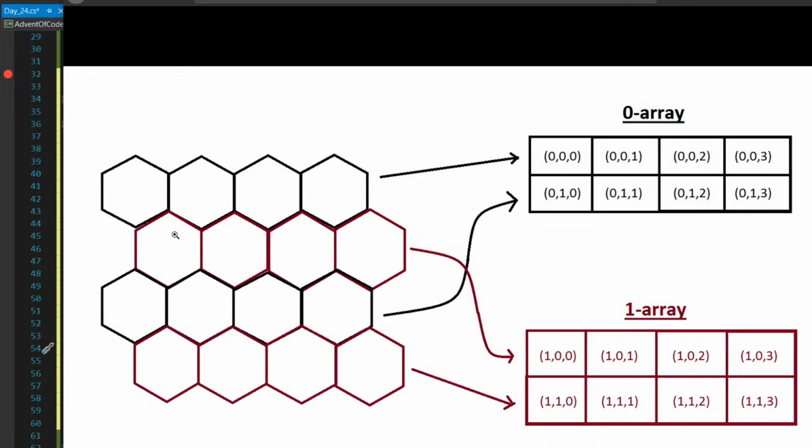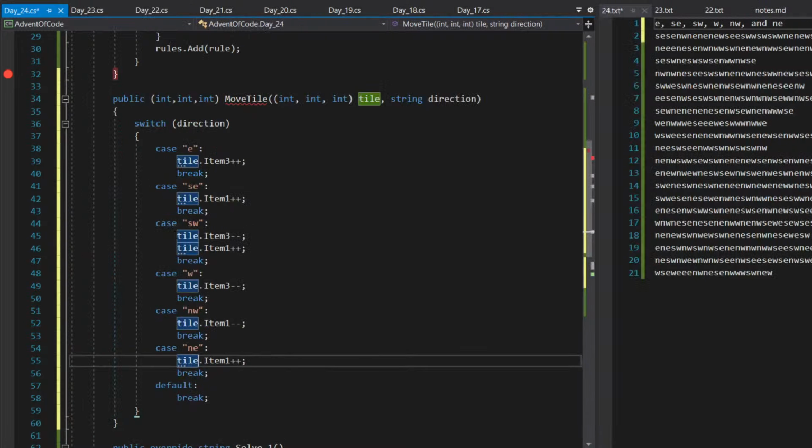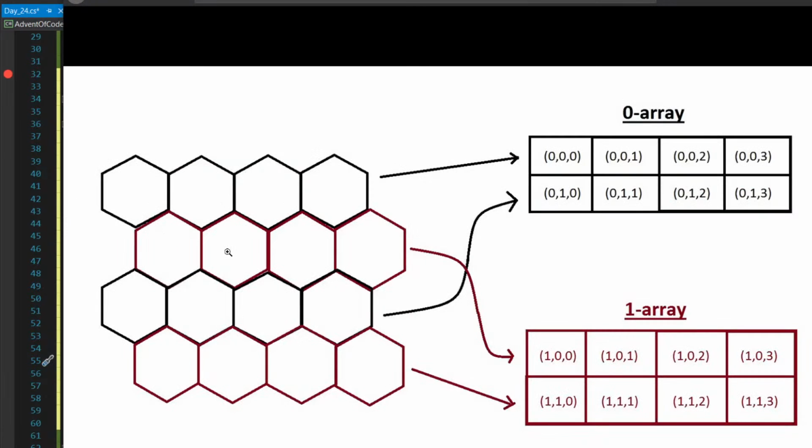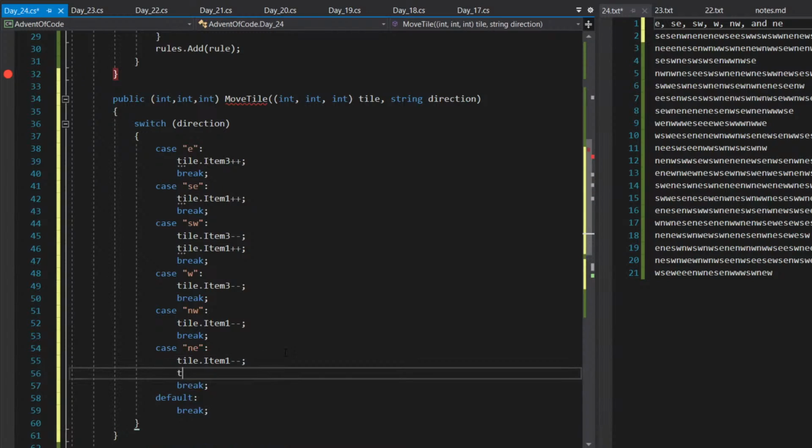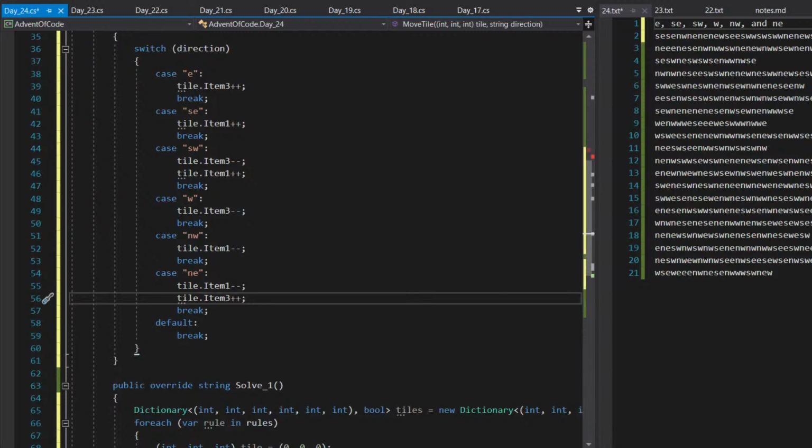So that would be -1 on item 1. I messed something up here. Northwest would be up and to the left. Oh, northeast is up and to the right, so this would be -1 to item 1 and then +1 to item 3. All right, there's our movements.